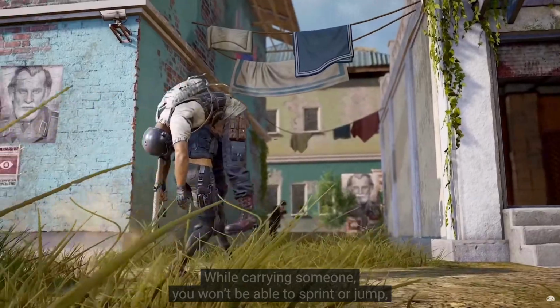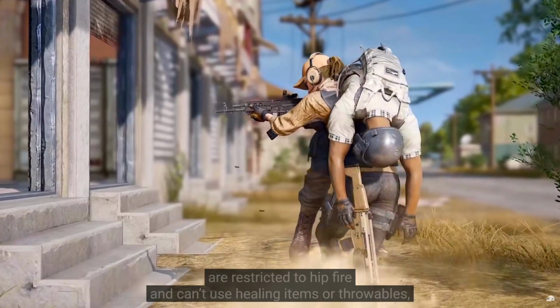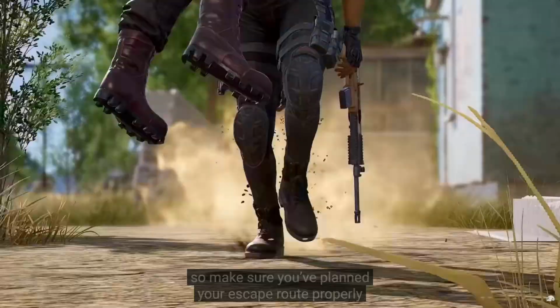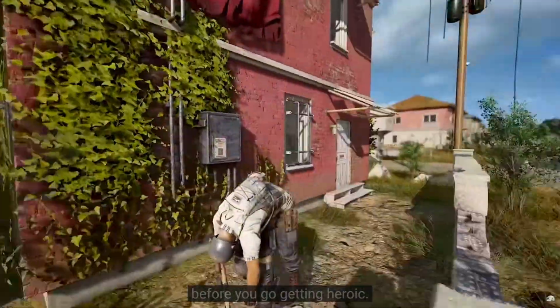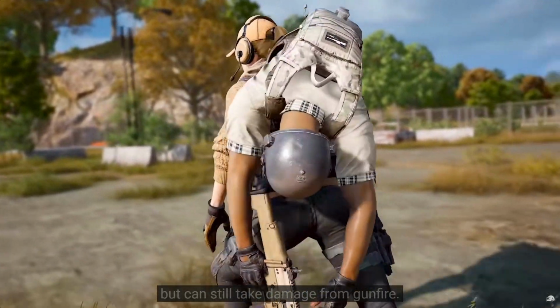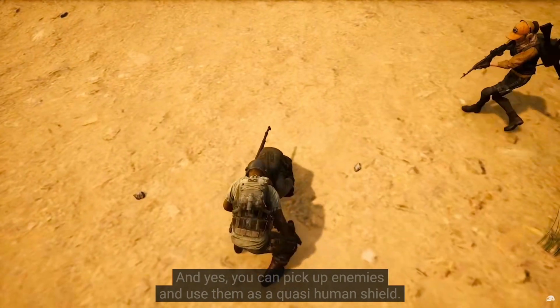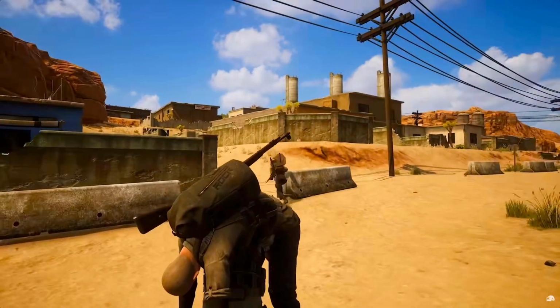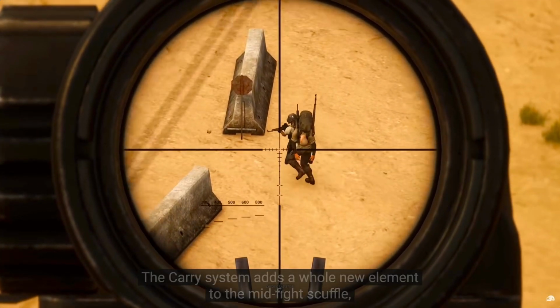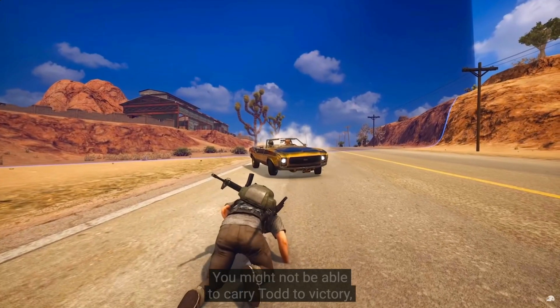If your teammate is downed or you down an enemy, you can double tap your action key to pick them up and carry them around on your back. The downside is that you can only walk at a slow pace. You can't run, you can't crouch, you can't ADS. All you can do is hip fire or slightly better aim. You can't drive vehicles. You can't get into a vehicle. You can't put the person in a vehicle. None of that kind of stuff.